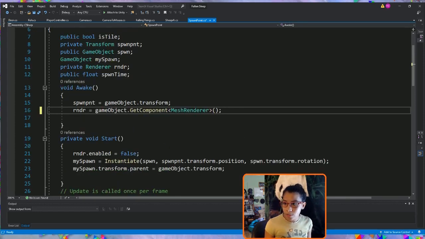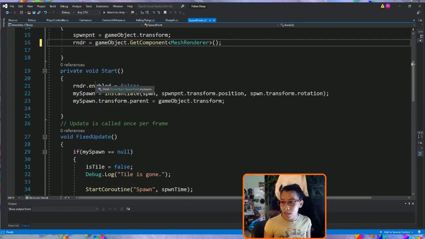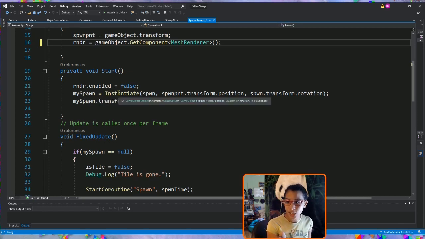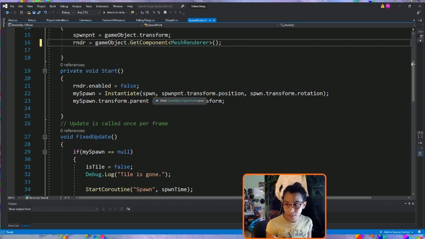I have the game object mySpawn, which if you don't put public on there, it's just automatically private. So this will just be looking for any kind of game object that I'm referencing that I say mySpawn equals. The mySpawn game object will equal Instantiate, and instantiate means it's the spawn of what the editor does. It will instantiate the public game object I made called spawn, and in here you need a game object, the position you want the game object in, and the rotation you want the object in.